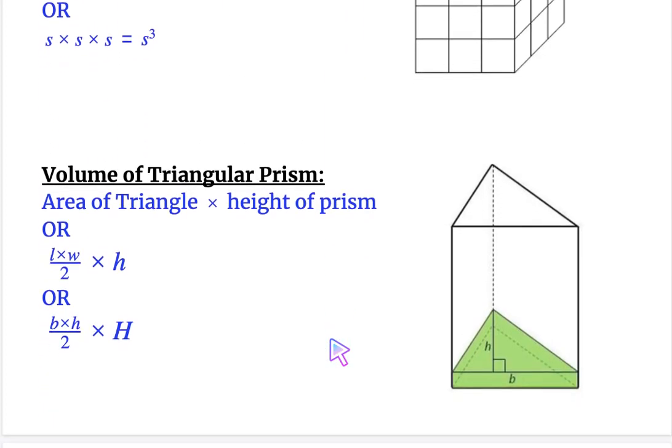And then lastly, we have the triangular prism, which we mentioned before. It is going to be your length times your width of your triangle, and then at the end you're going to multiply by your height. So you first want to figure out what the area is going to be for that base shape, and then once you figure that out, you multiply it by how tall or how many layers that shape is going to be. Be sure that these 3 important formulas, including the general formula for volume, is in your notebook, and then we're going to go on and do a couple of examples.